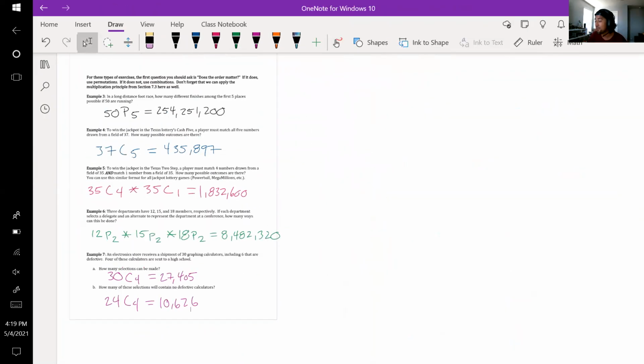And then example one says, I will randomly select students one at a time without replacement until all students have been selected. How many possible orderings are there if I have 3 students? Okay. So, since there's no replacement, we just do 3 factorial. And from the table above, 3 factorial is 6. So we have 6 possible orderings to randomly select 3 students.